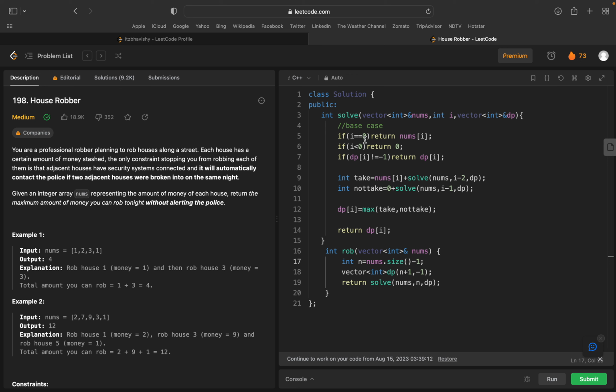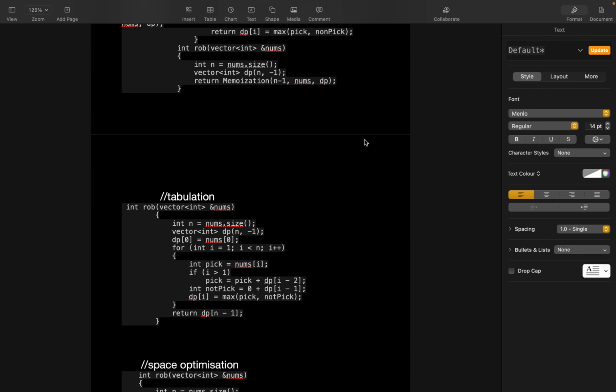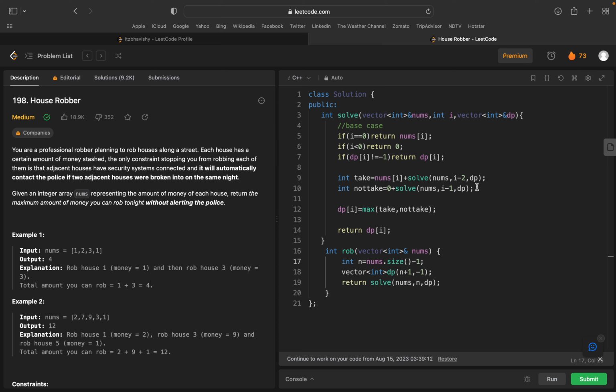Then I create a loop for int i equals 1 while i is less than n, i plus plus. I pick the element nums of i, and if i is greater than 1, pick equals pick plus dp of i minus 2, or not pick is dp of i minus 1. It is the same as this.